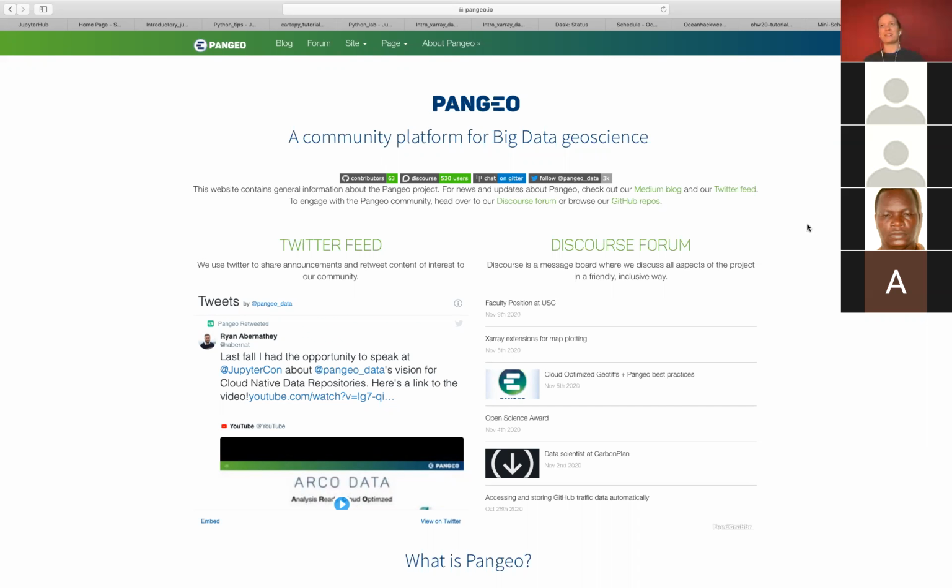I probably shouldn't derail this conversation too much, but one of the goals of this project is to make it easy to access data. What I was just saying, where every place has its own way of storing and accessing the data, gets very complicated and very confusing. I have trouble figuring out how to get these different data sets. One of the goals of Pangeo is to get rid of that difficulty for everyone. And how they're doing that is by using Google Cloud.